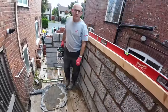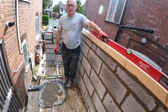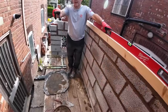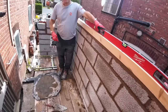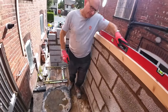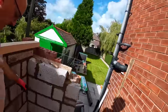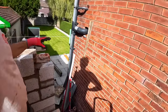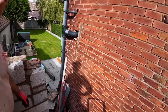I forgot to mention, we've got to strip the scaffold now, haven't we? And move it over 4 foot. So, we're going to have to move it over 4 foot, but set it up through the door so I can get the cuts done safely with the machine. Yeah. And then we're going to have to move it again to build it. Although, I want to try and get the lintel in today, so get the lintel in and get across the lintel on one side, and then hopefully, let's see.